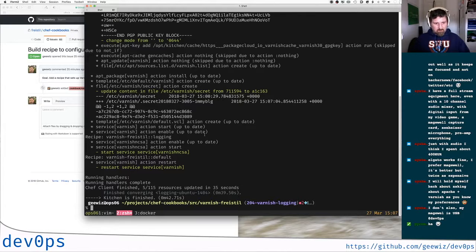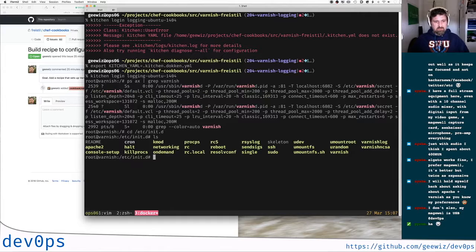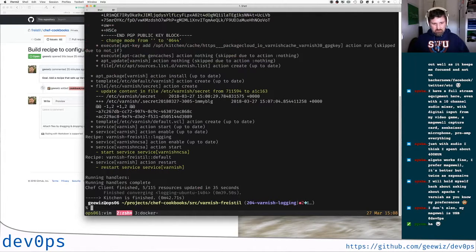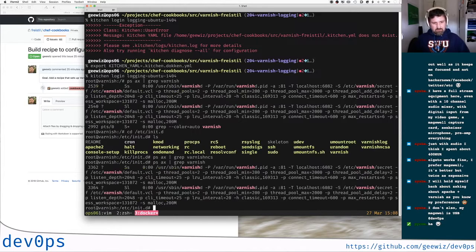Anyway, now it is in the state that I'd like it to be in, so there should be a Varnish NCSA. No, it's not. Why is it not? If it says action start, what happens if we run service Varnish NCSA start?